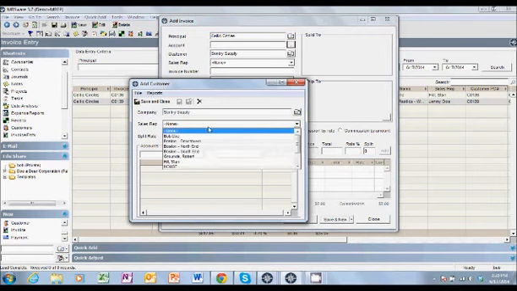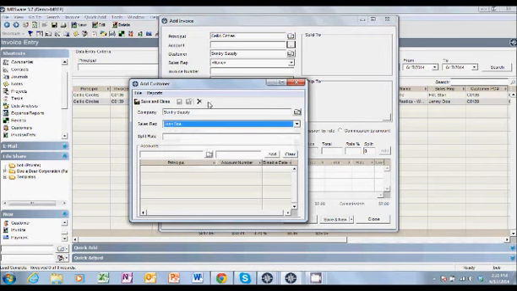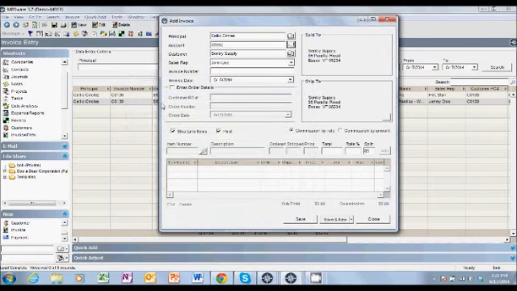You can assign your sales rep, and you can assign a split rate. You enter the manufacturer's name, you enter an account number, you add it, and then you save it. And that will bring it into the system for you.